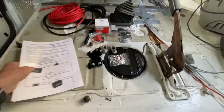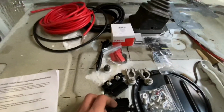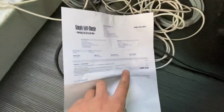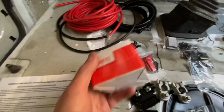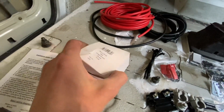Split charge relay. This has got to be simpler. Something I can get done in the next hour or two, or at least make a start on. So the kit came from Simply Split Charge, and it was £84. So for that, you get the split charge relay itself.